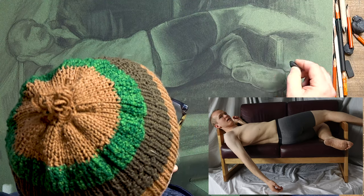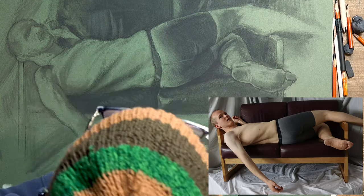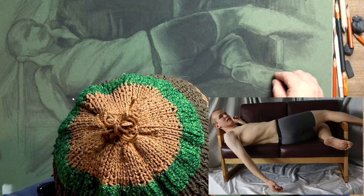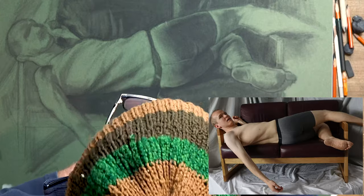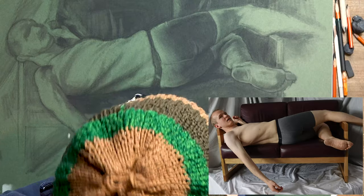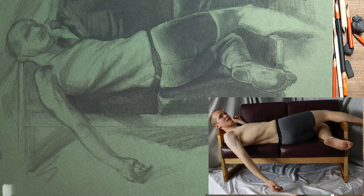Because we're just about ready to go into section two here. Just a few more moments. Softer erasing there. It's almost like painting through in there. Okay, let's go on to our next session.